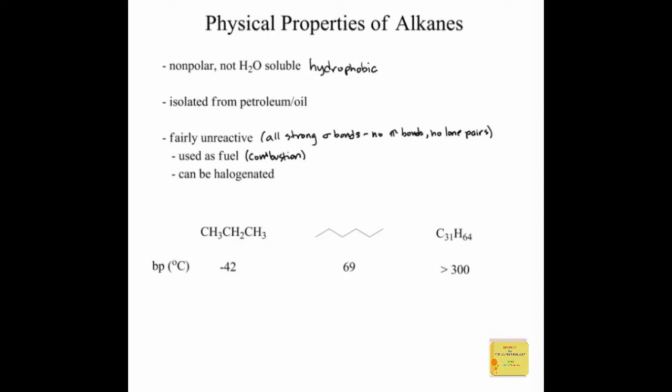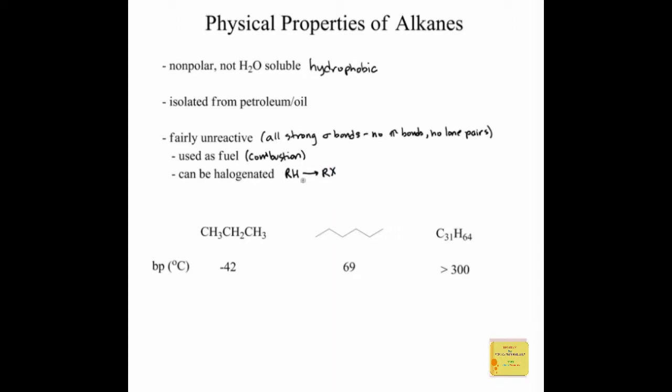Octane is a component in gasoline. So we might be familiar with many of these alkanes in our everyday lives because of their role as a fuel. There is a single reaction that alkanes can undergo that we typically study in organic chemistry, called a halogenation reaction, and that's where we take an alkane and we convert it to an alkyl halide.